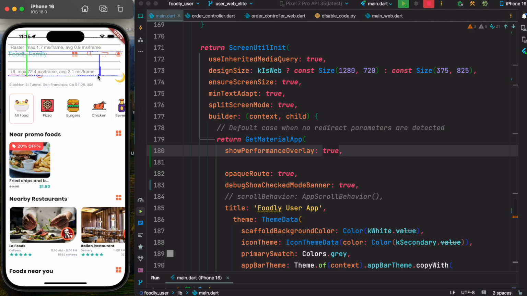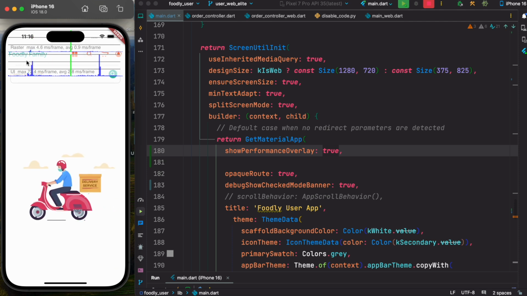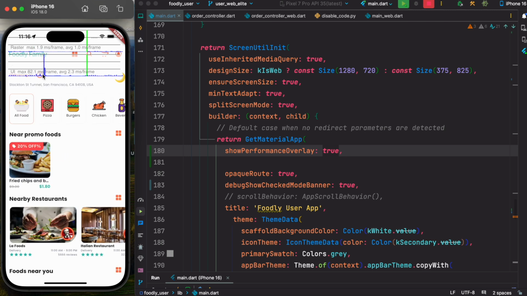So let's see it one more time. As you see over here, from this screen, we came to this screen, and during that moment, there was this high spike. Okay, let's see it again. Now from this screen, we'll go to this home screen. So let's click on that. As I click over here, we'll see right after this blue line, the green line, a spike. So over here, right? Beautiful. That means that when I tried to come to this home page from here, the spike started. That means it was trying to build a lot of stuff, okay?